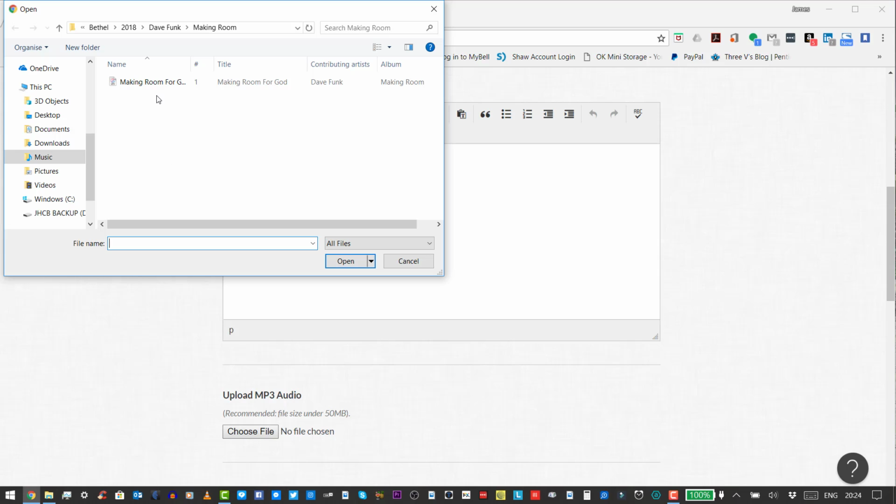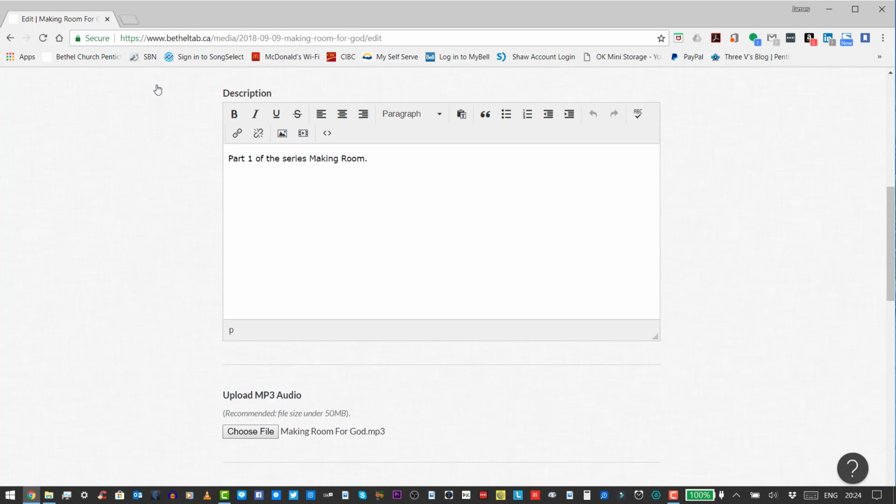So we already have Making Room for God in here. Double click on it, or single click and click open. And that's what you're going to get: Making Room for God, file name next to Choose File.